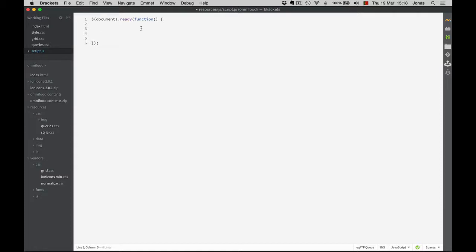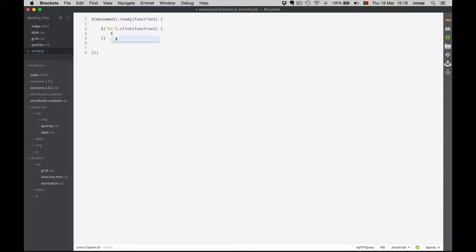So in jQuery, to select any element, we do it like this. So this is the selector, and now we can do this just like in CSS. So in here I'm going to write H1, and now we use a click method. So a method is like a function. So when we click that H1 element, this is the function that will happen.